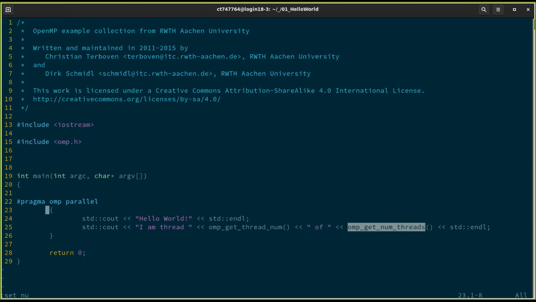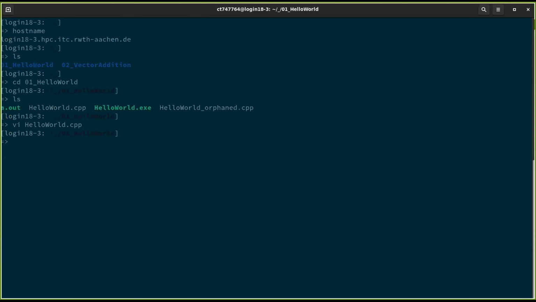And pragma OMP parallel denotes the parallel region that I just explained. If I want to compile such a program, I have to tell my compiler to recognize OpenMP constructs. And for g++, I'm doing so with -fopenmp. Michael has more details on that later on. And now, as I said, I can execute an OpenMP program and determine the degree of parallelism via this environment variable. OMP_NUM_THREADS equals 1 will execute my program sequentially.